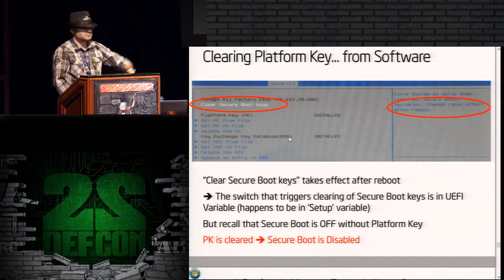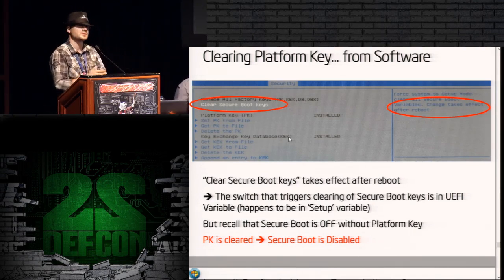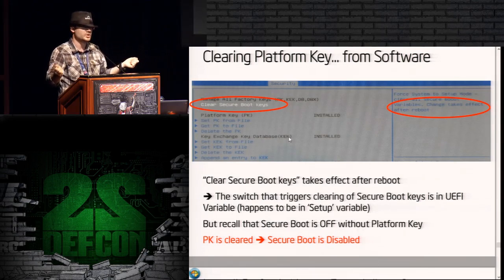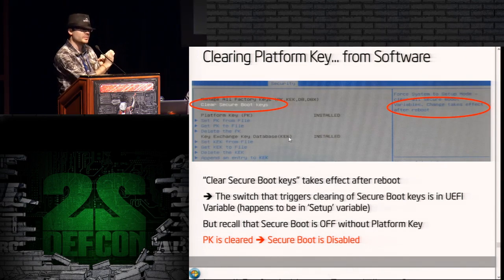The other problems are that some of the systems allow you to restore the secure boot configuration and keys, or set them to defaults, or clear them. Remember the first attack, corrupting PK? If you clear the secure boot configuration, which will remove the platform key, guess what will happen? Secure boot will get disabled. Some of the BIOSes actually store a bit that tells them to start this clearing in an unprotected configuration available to Ring 3.